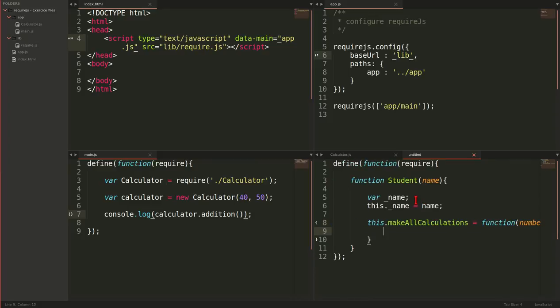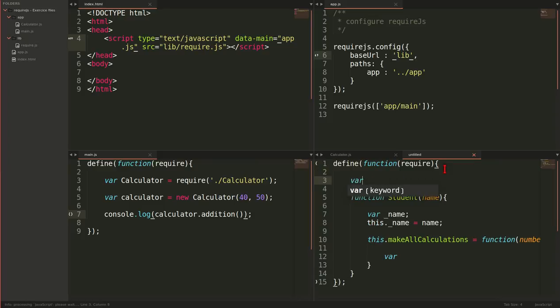What I'll do is create a calculator in here, but in order to do that I need to call the calculator from the calculator file. So it's pretty simple. I'm just going to use calculator here, and I need to require it from calculator.